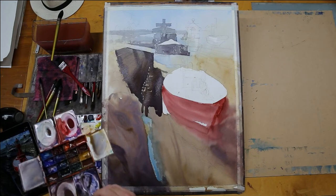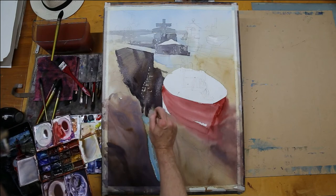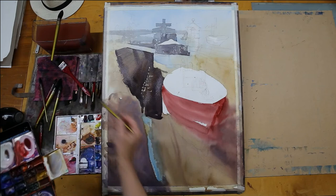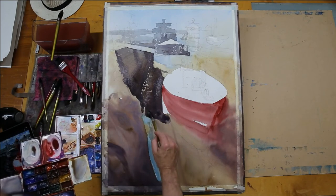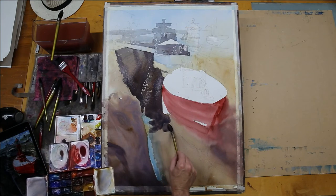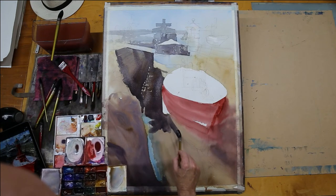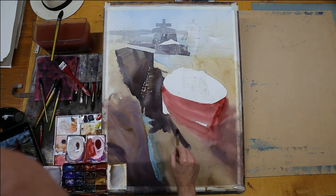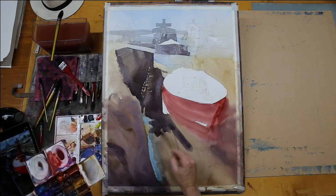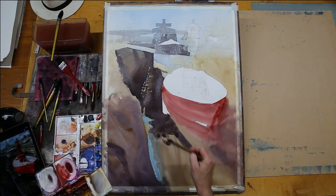So this is still very wet paint, a lot of moisture, a lot of water coming down as I'm bringing this color down. Now, again, this is a second layer of a tone over the first one. You can see I'm bringing down over that ochre-y burnt sienna mix. Now I'm bringing the second tone down and starting to define some edges of the vessels, just really slowly, in fairly key brush strokes, just trying to define some edges. Bottom of the keel of the boat is the darker line on that center right.